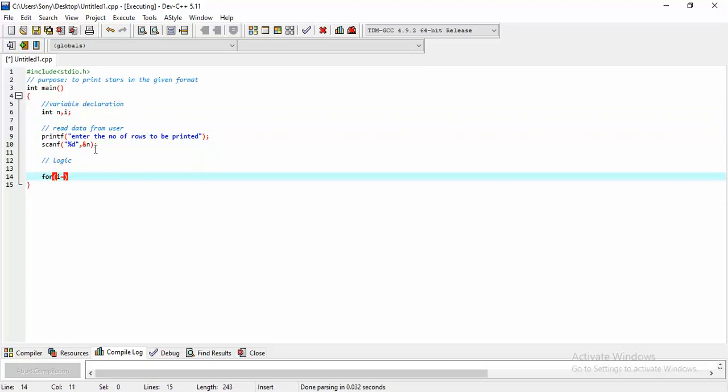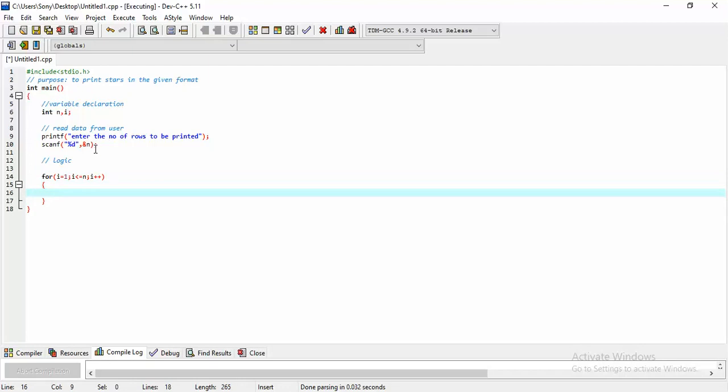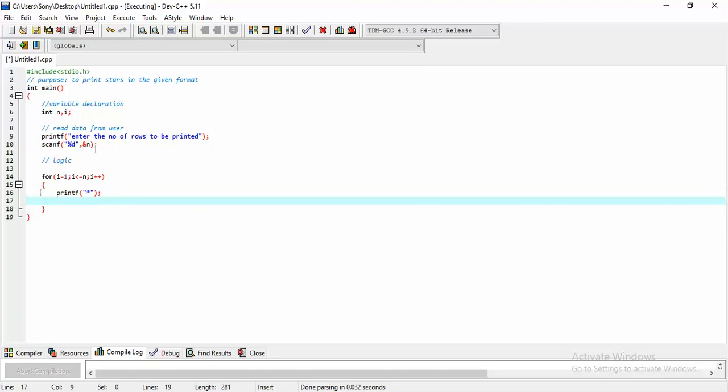i is equal to 1 and i is less than or equal to n and i plus plus. Now we'll print the star, so printf star.